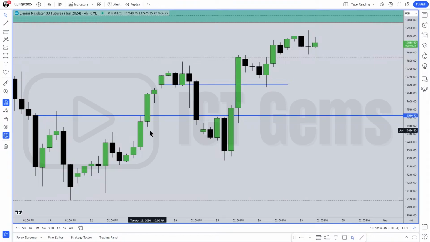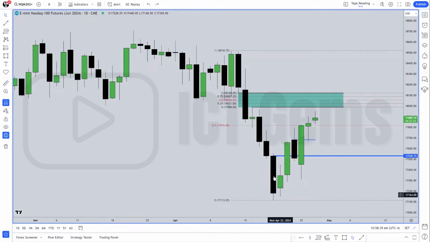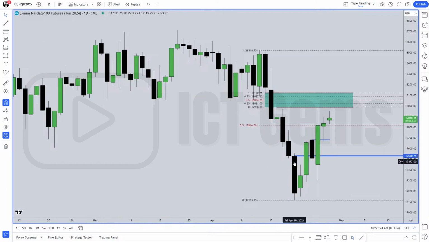Let me go back to the daily. Here's the framework. Here's that last down close candle. So when we look at 17,530.75, and when we look at this price level at 17,682 even, that's these two respective order blocks. They're order blocks because they're in a lower portion or in a discount relative to the range that you're using to qualify the down close candles to be a bullish order block. And because it's a higher time frame daily chart, they have a lot of influence over price. They're going to be very influential.